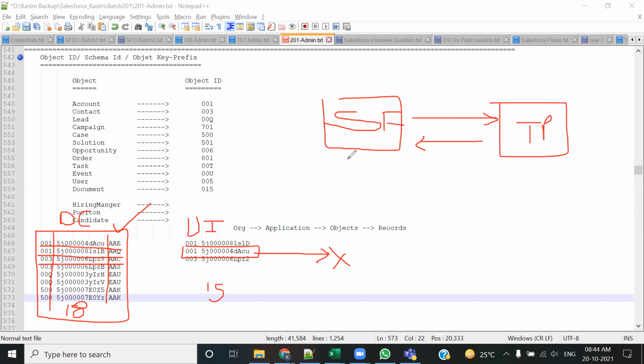सेल्सफोर्स के अंदर में आप कहीं भी यूज कर लो इसको, सेल्सफोर्स के अंदर में 15 डिजिट का रिकॉर्ड कहीं भी यूज कर लो. लेकिन whenever you actually wanted this record ID to be transferred, तो आपको पूरा ID लगेगा. पूरा ID मतलब along with the checksum. There you require to get it from the developer console. तो अगर आपको Salesforce के इंटरनल ऑपरेशन है, within the boundary, आपको अपने ऑर्गेनाइजेशन के अंदर कहीं भी रिकॉर्ड यूज करना है, so just knowing the 15 digit is good. If you know the 15 digit ID, it's really going to work. But whenever I wanted to transfer the record to a third party system, Salesforce के बाहर, now out of the organization की हम बात कर रहे हैं, then you require this whole 18 digit character.